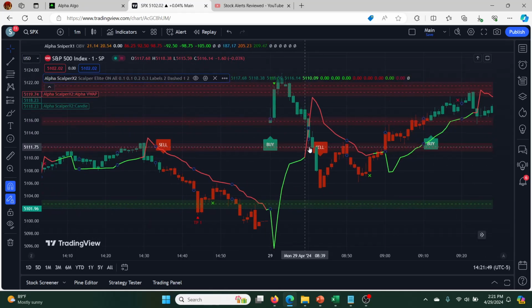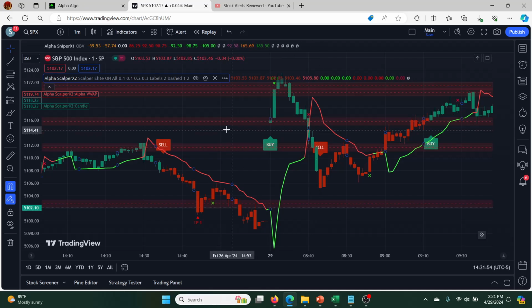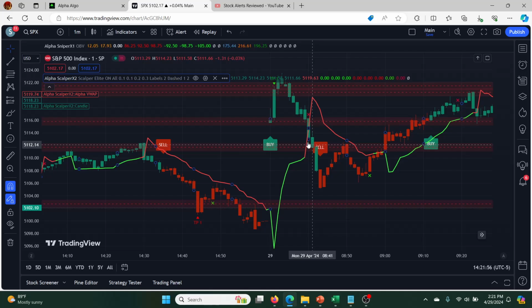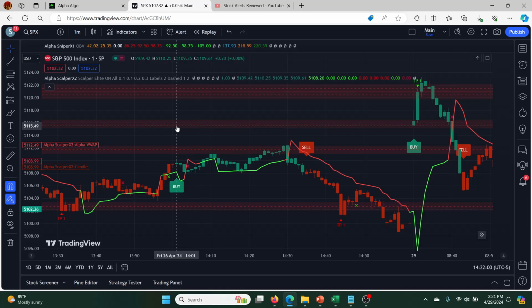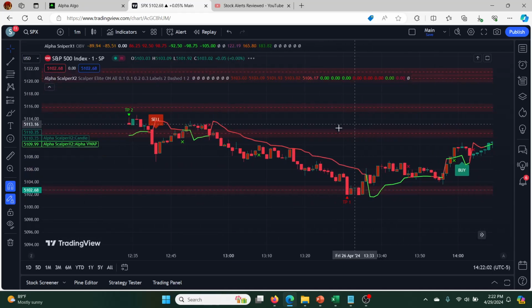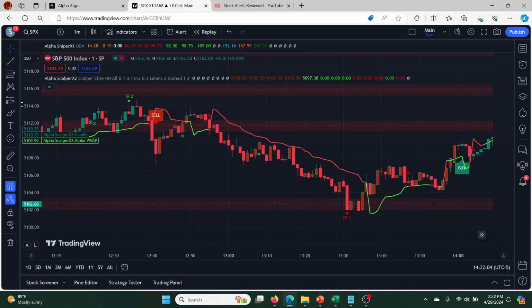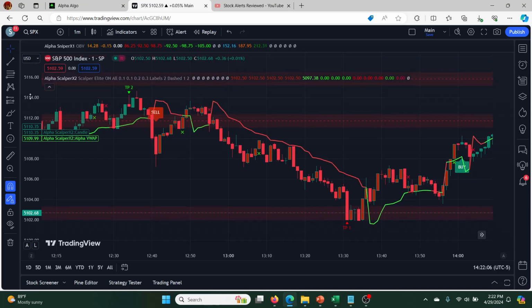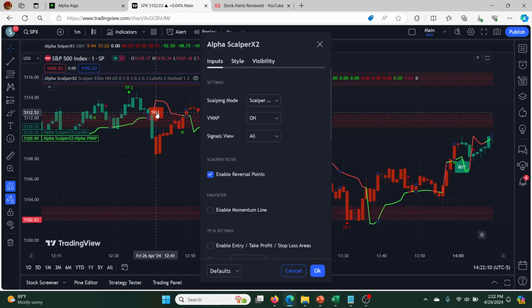Remember, things like this one could be filtered out by combining it with the scalper oscillator, which I bet would get rid of this. Unfortunately, I can't show you that because I don't have the premium TradingView at the moment. So this is probably the best indicator system that I've seen where you don't have to tweak anything. In fact, you can't tweak anything, right? So let me show you something that's interesting here.